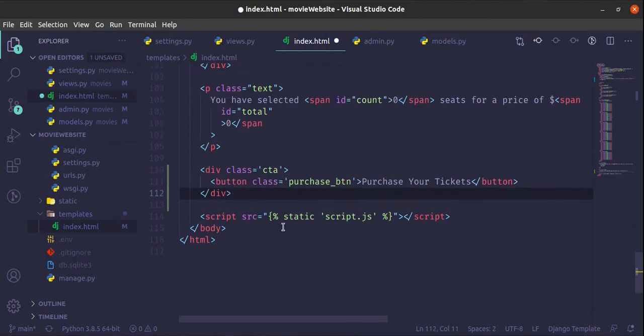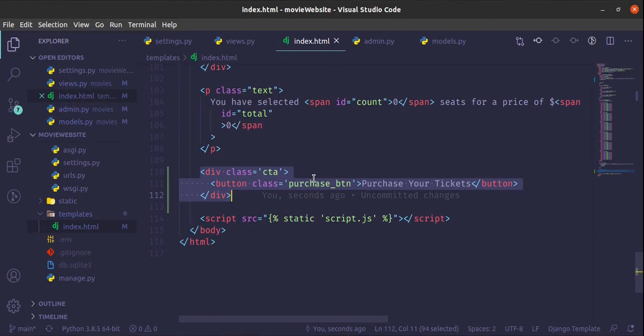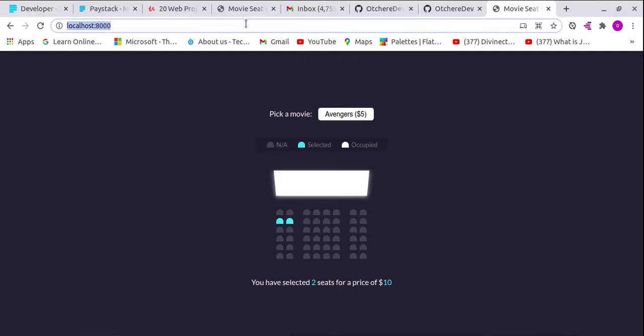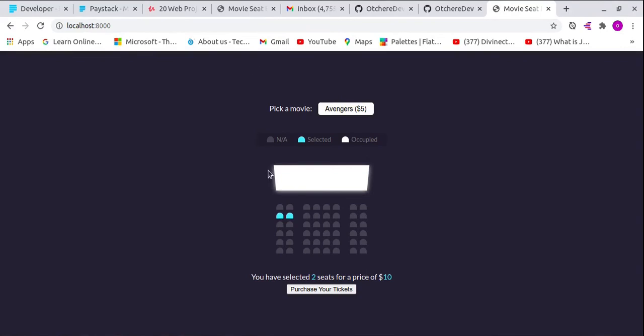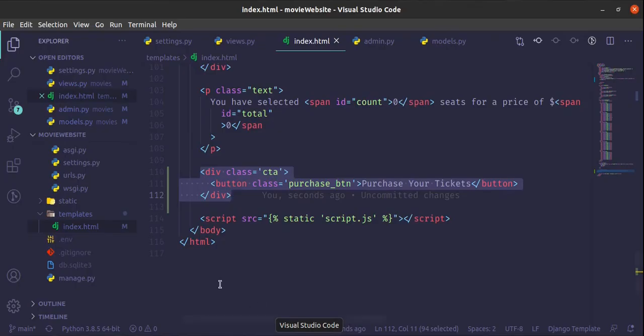Okay, so you can pause it and enter these 2 or 3 lines of code into the template. This is the only change that we are going to make to the Bravisis template. Alright, so now let's check how it looks. Alright, so you can see we have a button over here. Okay, let's style it up slightly.